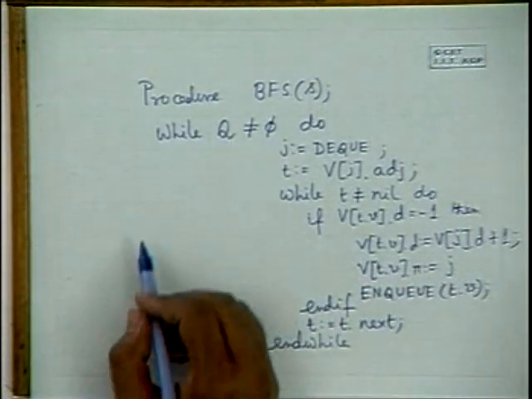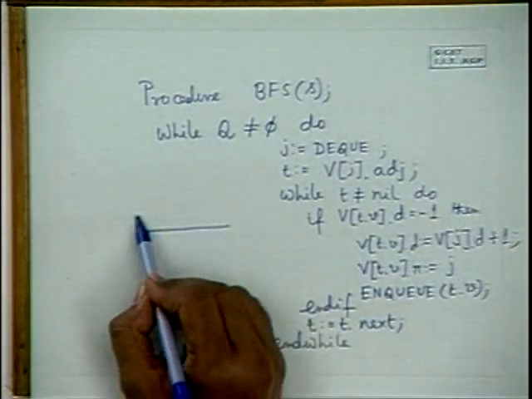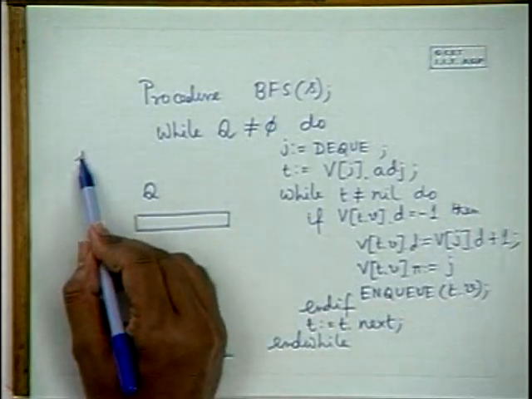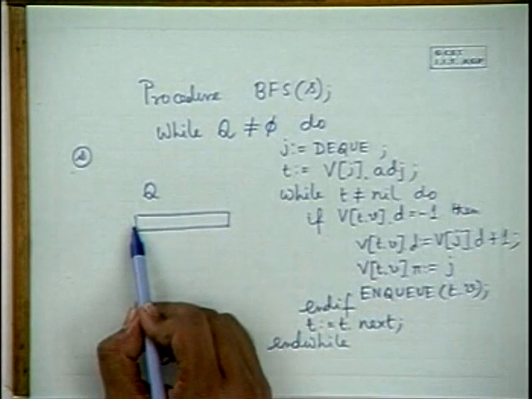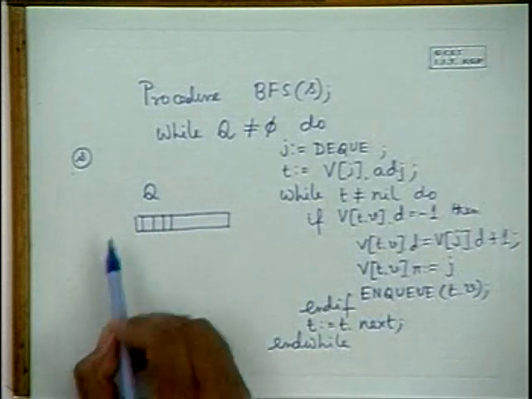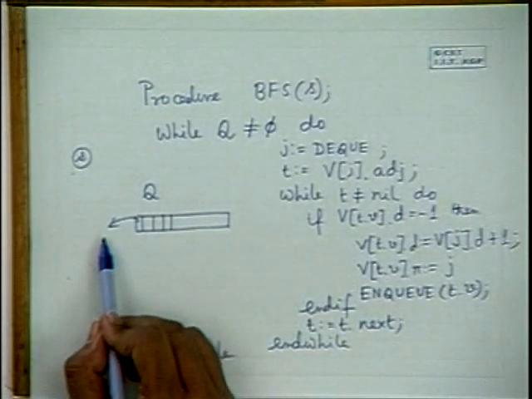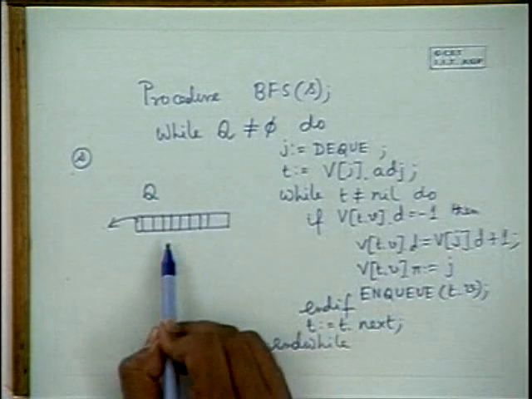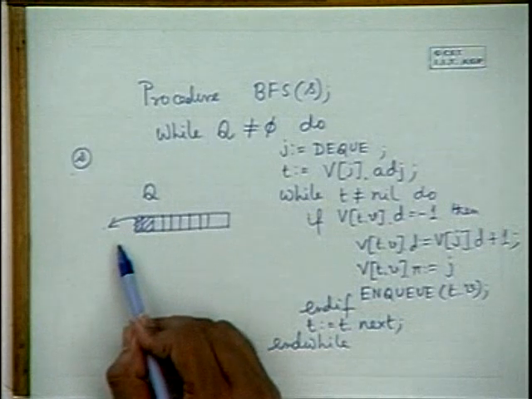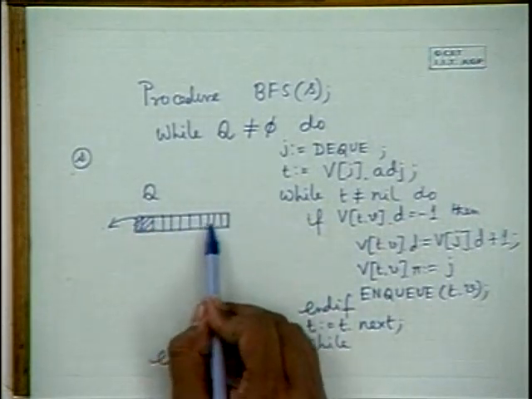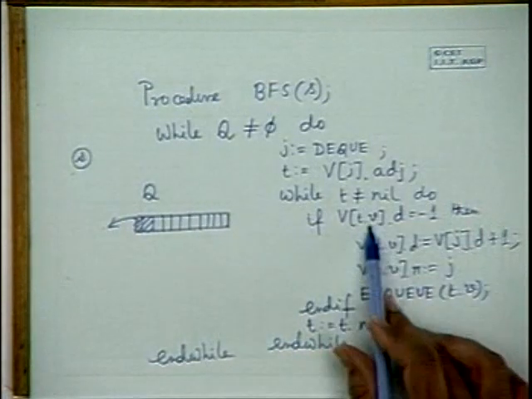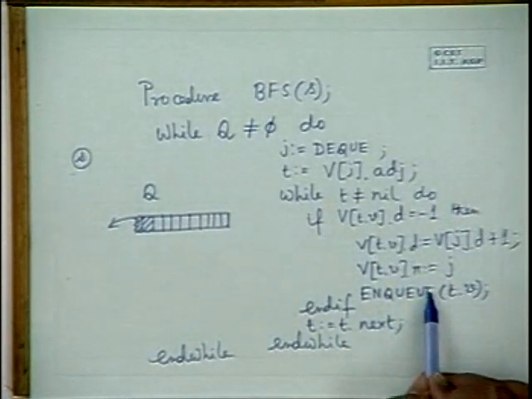So what we are doing basically, we are taking a queue. So this is our queue. When we started with the node S, we are putting its neighbors like this. Then you take out the next one, its neighbors you put here. So you have taken it out. You take out the next one, its neighbors you are going to put. So the ordering you will be getting is just the BFS ordering, and that's what this entire algorithm is doing.